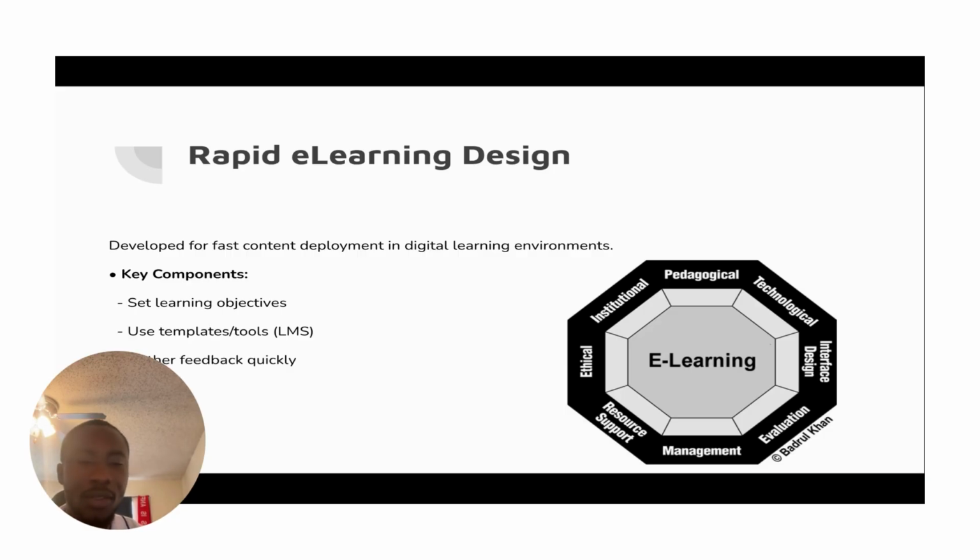When we look at our model here, e-learning is at the center, and we have institutional, pedagogical, and technological aspects. We also talk about the interface design. We evaluate, we undergo management or resource support, and then we talk about the ethical portions of e-learning. The rapid aspect of this model is why it falls under behaviorism on the continuum. So it can only surface as task-based or instructional-based to make this rapid design very effective.